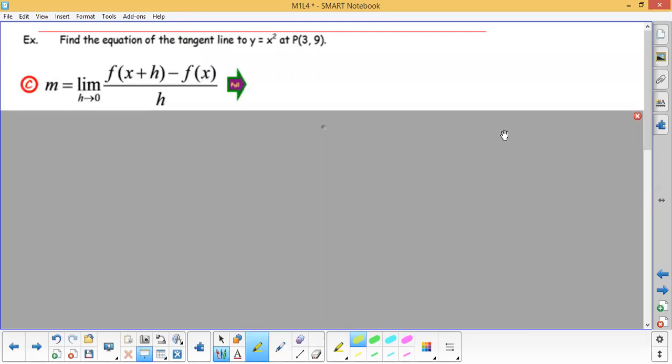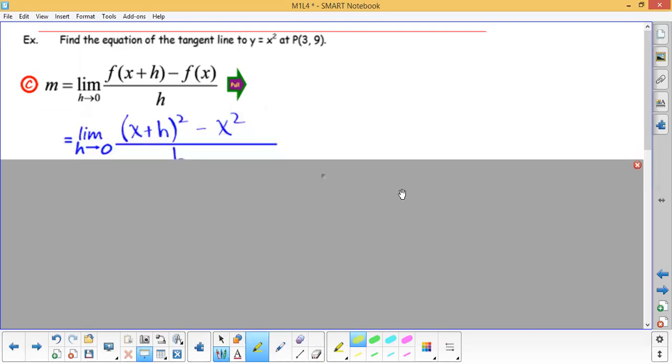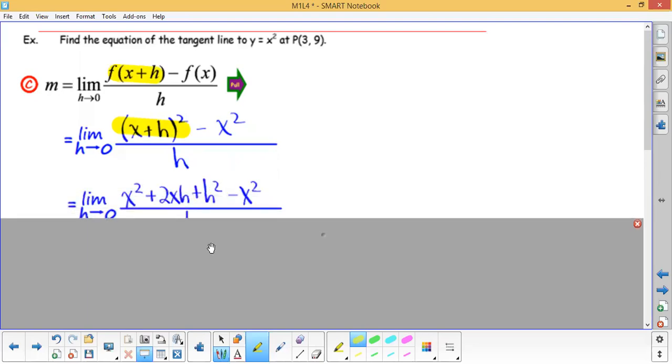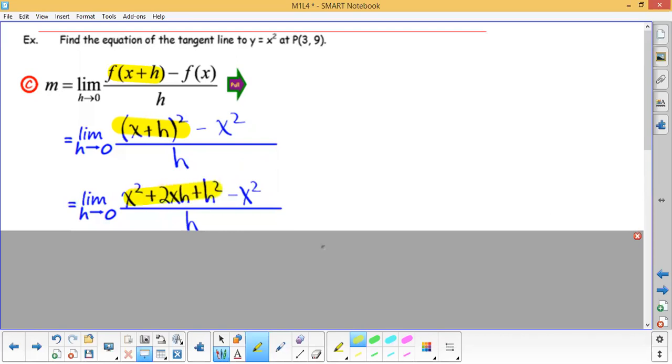Now, obviously, again, we start with first principles. We are not going to be using first principles in our Unit 10, Module 2, but this test is all about either substituting directly and manipulating the algebra or using first principles, and we will be very clear on what we're asking you. So instead of x squared, f of x plus h gives me x plus h squared. We have to remember that that is equivalent to x plus h times x plus h, which is x squared plus 2xh plus h squared.